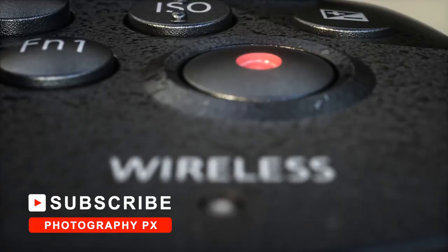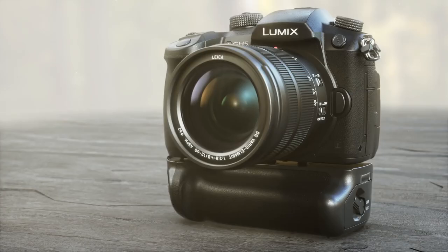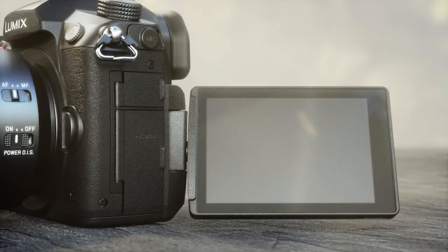Important note here, we've organized this particular list and video based on the camera type and sensor size. As such, we've collected the best cameras in their respective categories rather than focus solely on flagship models or a specific subsection. But with that out of the way, on with the list.